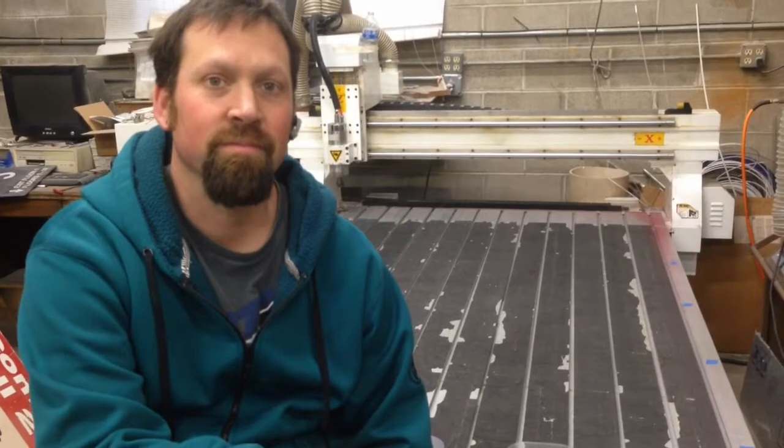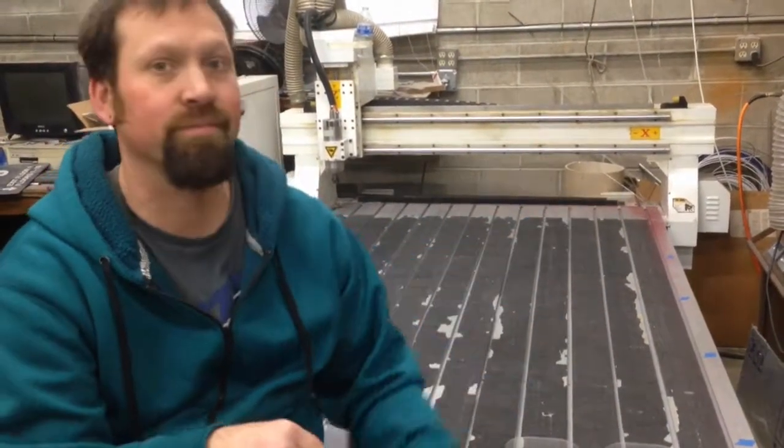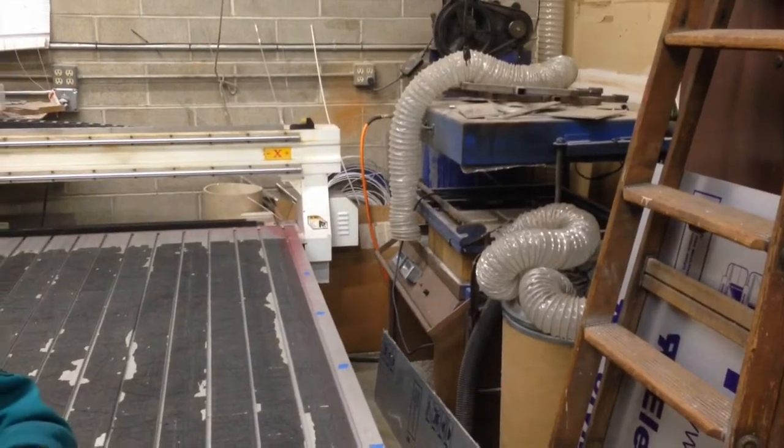Have you done signage for restaurants? Yeah. For medical? Yes. For schools? Yes. For churches? Yes. Can you machine aluminum? We do a little bit of that, yeah. Can you machine wood? Yeah. Pretty much anything can be fabricated here. One example you did for me — we do plastic welding and forming, heat forming plastic to make different parts. Not a lot of people do that, but it should be done — and Jeremy does.